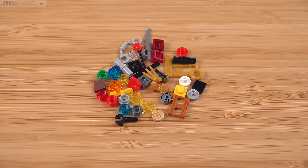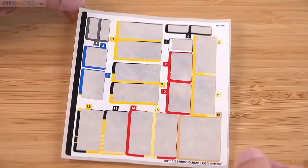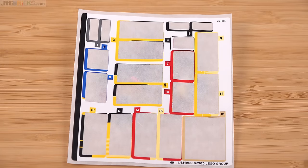These are the spare leftover pieces, and you can see there are some nice little items in there that are relatively uncommon. So not a whole lot of pieces given the size of the set, but some nice individual items. And then this is the spent sticker sheet, and you can just see immediately how offset the cut is. I got really, really unlucky with this one, unfortunately. The number of stickers, I feel, is okay for the set. It would have been better with fewer, but it's not bad for how many things you build.